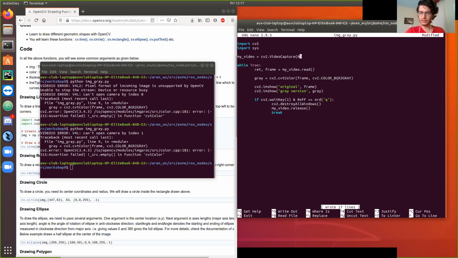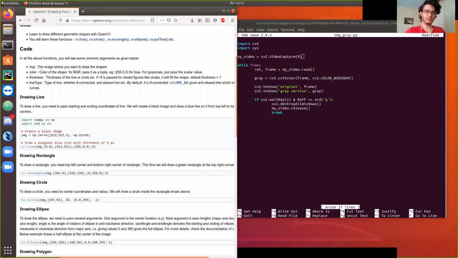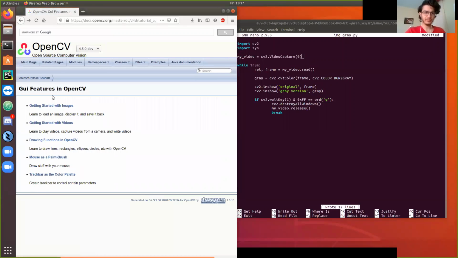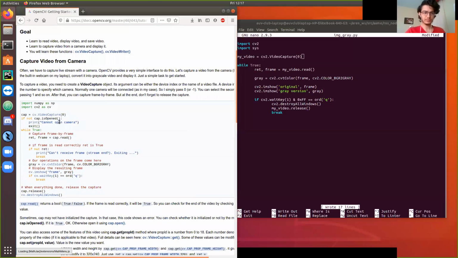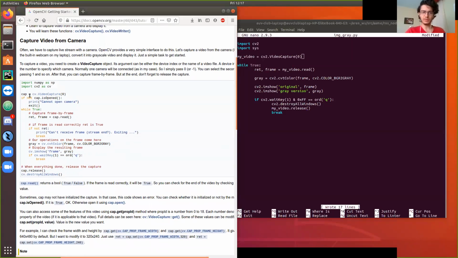Give it the frame, change the color to gray, gray, frame, gray. Video dot release. Everything looks good to me. Let me check over here. I think they have another one for getting started with videos. So let's check this one out. So they actually run the same command. So cv.video capture, I wrote that correctly, 0.